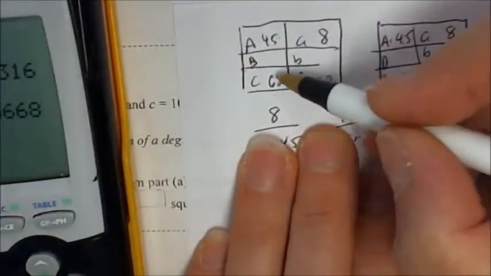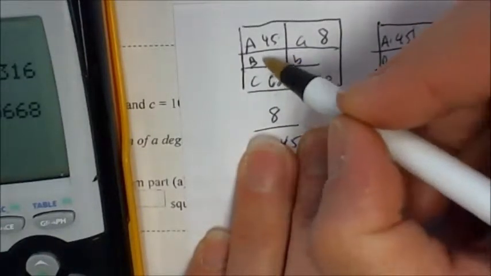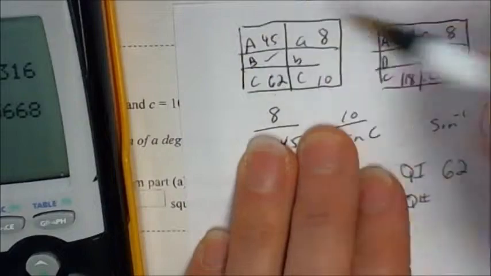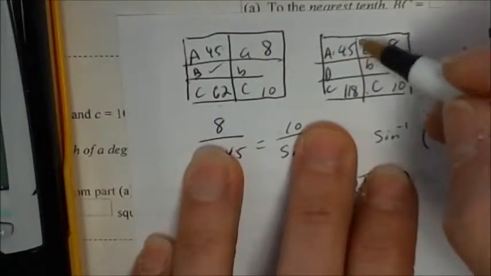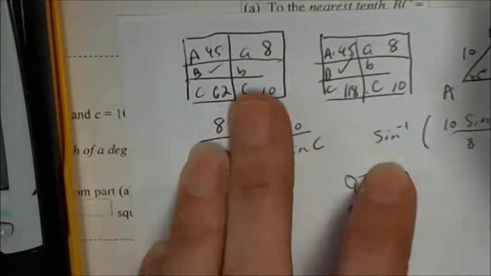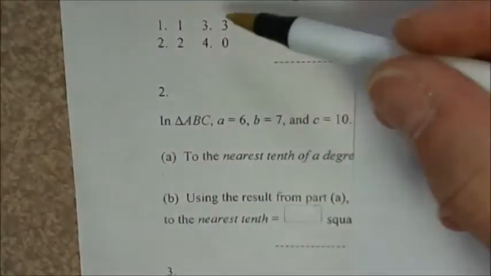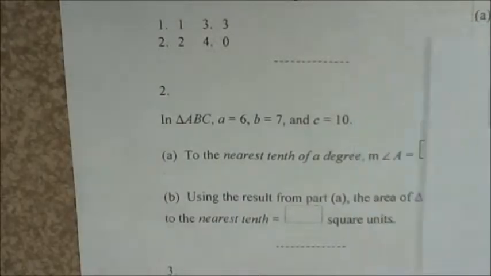And then if we add up those two angles, 45 and 62, you get 107, and so there's still enough room to put an angle B, so we can create this one triangle. And when you add up 45 and 118, that sum is also less than 180, so you can create a second triangle. So the answer is the greatest number of distinct triangles is 2. You'll never get 3. It's either 0, 1, or 2, and in this case it's 2.